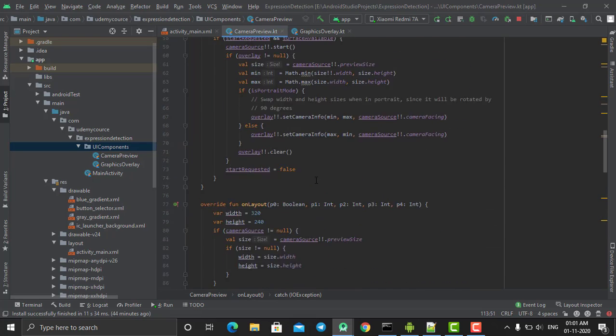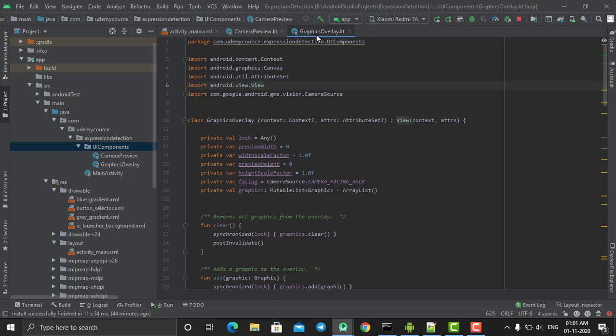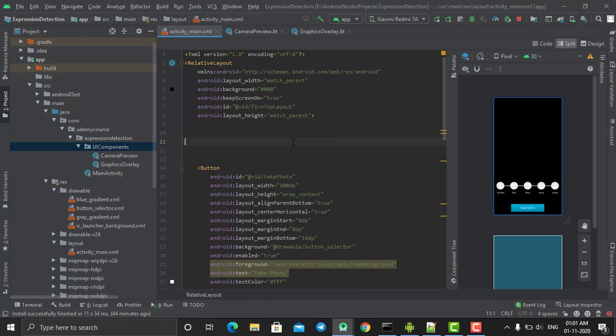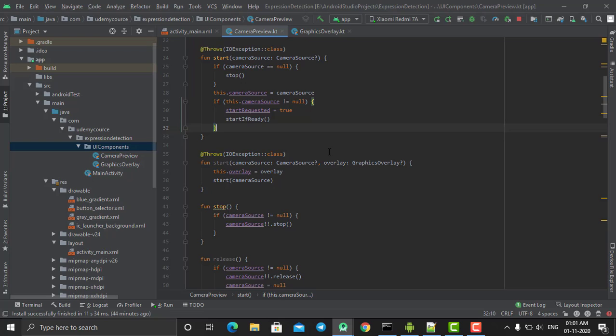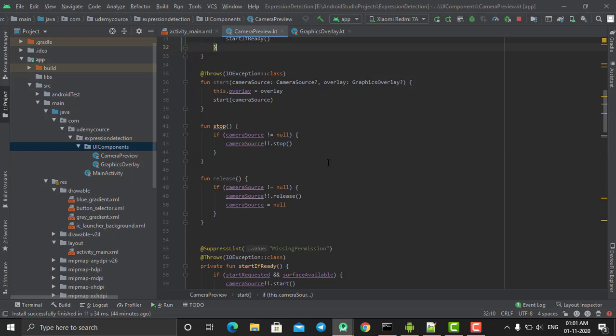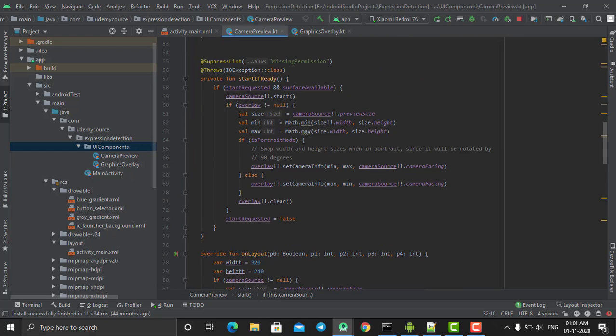So now I think our camera preview is ready, as well as the graphics overlay is ready. Now let's go to our main.xml file, and here we can import them into the project. Maybe you have been confused in this file about how we did it, or maybe because we had done many mathematical calculations here.